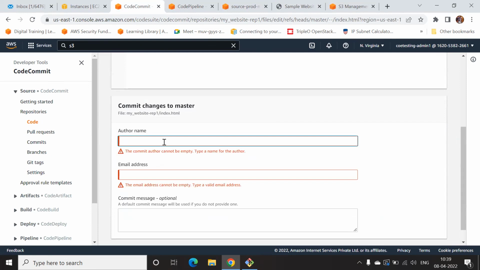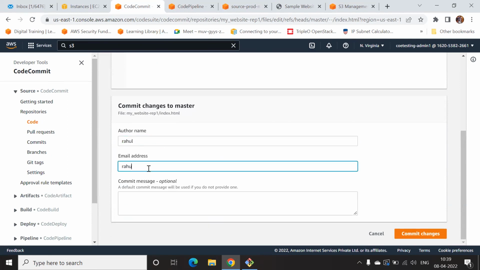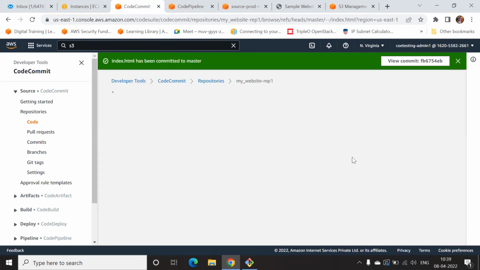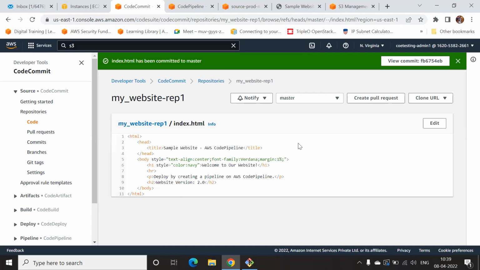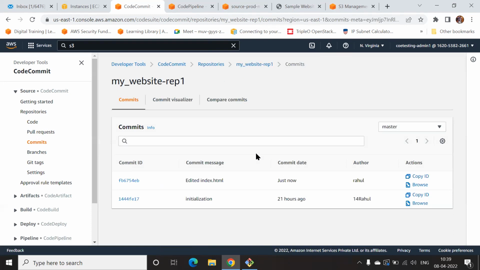Give your name, Rahul, and give your email maybe. Okay, and commits. Go to commits, your commits. Let's click on commit visualizer.